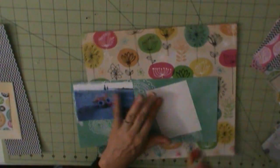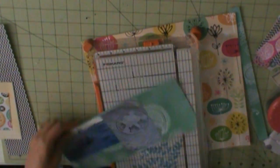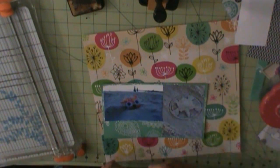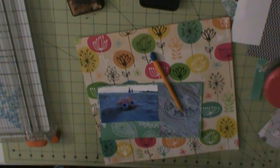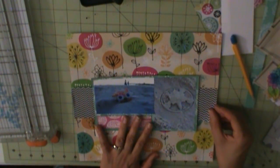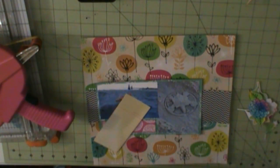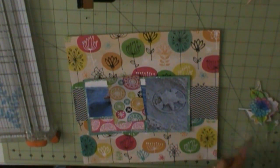Hey everyone! I'm spending time at a local lake. A friend of mine found a little toy on the beach, took a picture of it, and also photographed a sand mold beach toy. I'm using those photos as reference for my photo paper pad. Right now I'm using a walnut stain, and that pink layer is a scrap I'm trying to use up — all from the Amy Tangerine line.